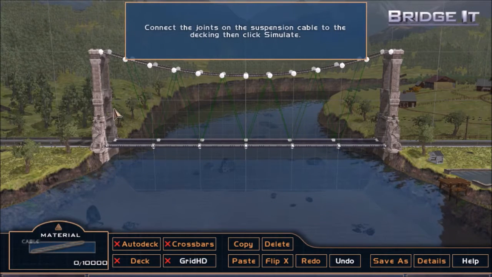Yeah, support cables, okay. Connect the joints on the suspension cable to the decking, then click Simulate. Yep. Boom, boom, boom, boom, boom.